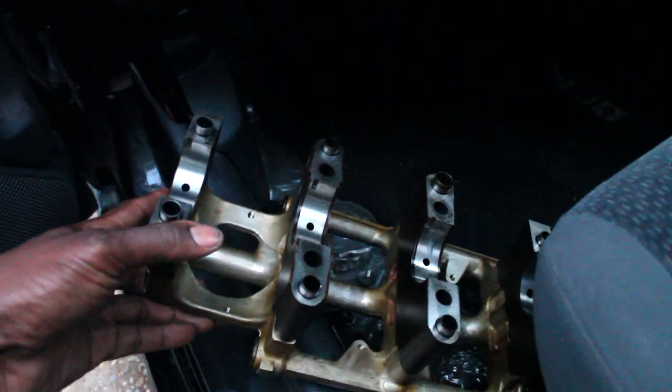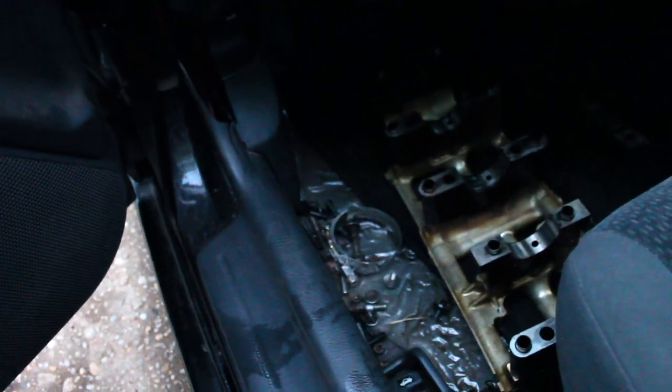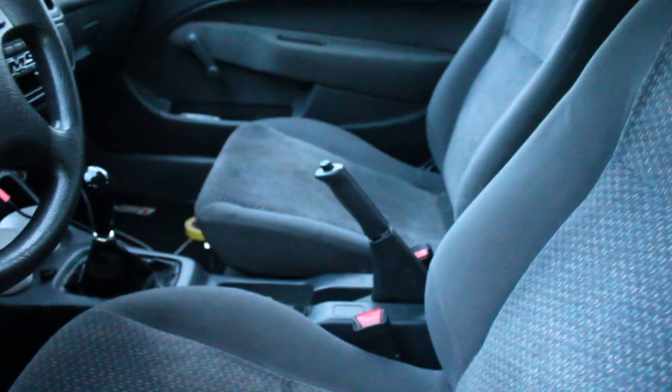Quick update. My luck finally ran out with this car, as you can see. With this is a main journal for this car, and the number 3 main journal bearing went bad. The motor didn't knock or anything. I just happened to take the oil pan down and notice it, so I went ahead and took it out so I can fix it. With this thing, I'm starting to put something special in it.